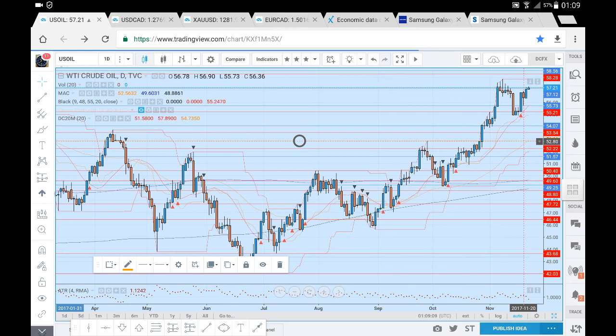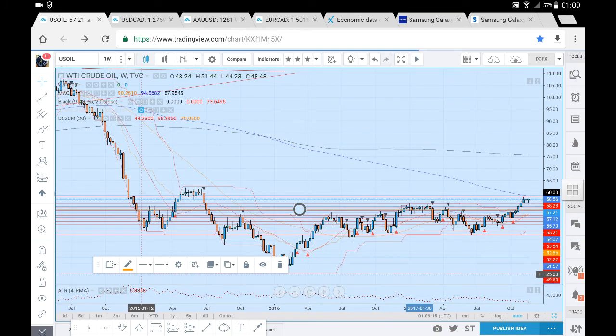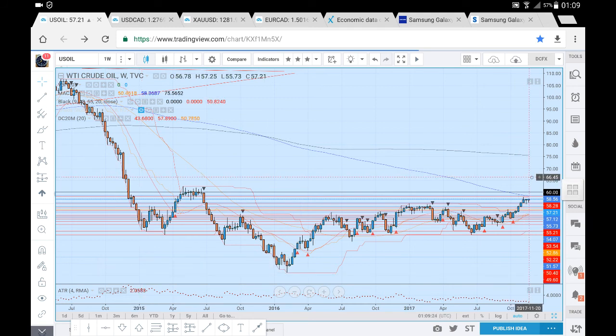So we're just going to have a look. We did say the 200 period moving average. Again, it does appear that it was a weekly chart, so I'm just going to check that before wrapping up here. So yes, it was a weekly chart. We've got this 200 period moving average, and I've marked it out on the chart using a horizontal line just to make sure it's still in alignment. It's currently at 58.36, so it's not at 58.56 anymore. It's come down quite a bit, so we'll keep it at 58.56 for now. But that's where the 200 period moving average is on the weekly time frame, just below that $60 a barrel mark.